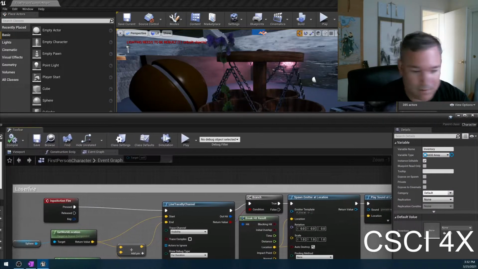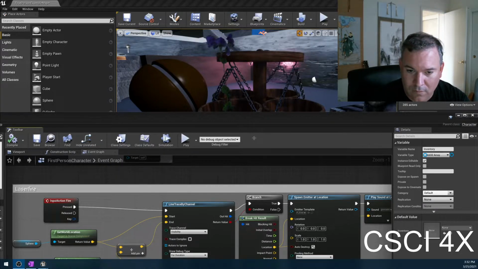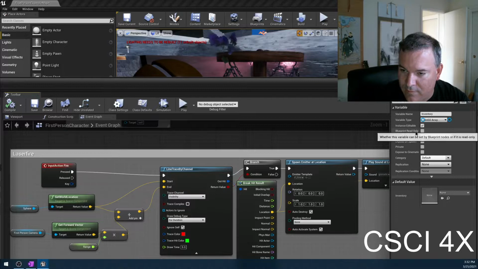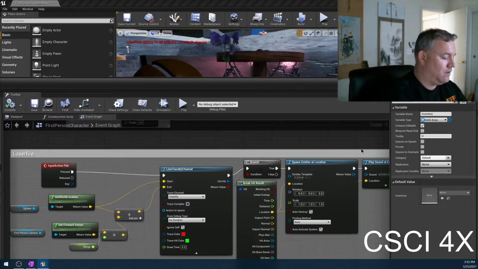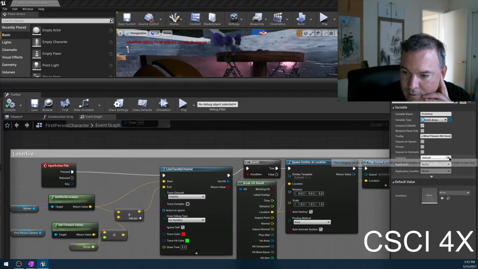Alright, so default. Let's pull that down here. Default value inventory, none. Instance editable. Tooltip: holds what flowers we have. Category, whatever.